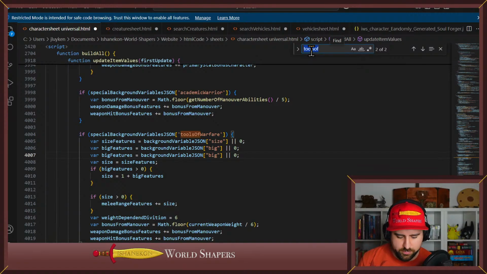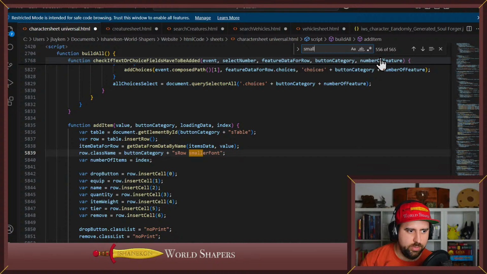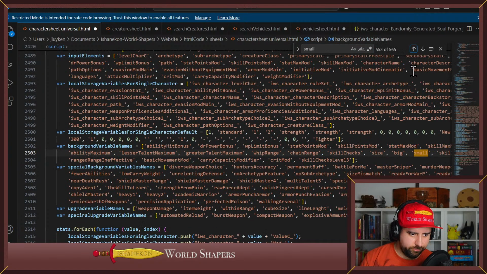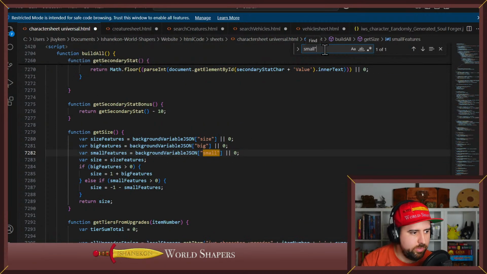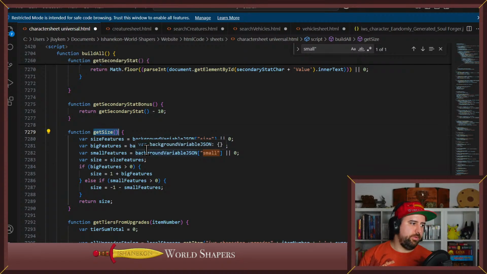Do we have small? That's smaller font, not... small like this, or small like this. There we go. Small feature. Oh, wait a second. Get size. I already have a function. Okay, never mind.